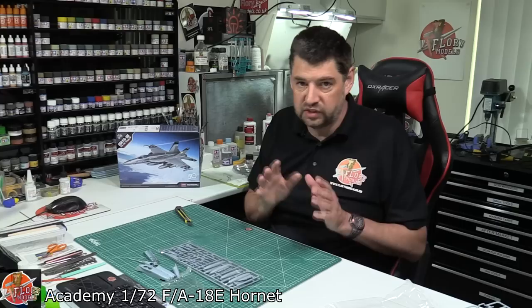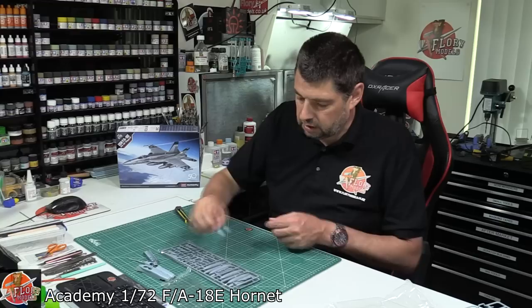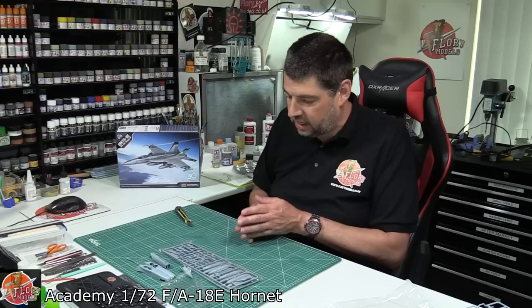It's an interesting kit overall. This one is clearly designed for the junior modeller - someone who goes to an air show, sees these flying around, and wants to build one. For the more experienced modeller though, it's bordering on click-and-play without glue, purely because some of the locating areas are hugely overdone. For instance, the locating points for the antenna and pitot tubes are massive chunky things - a pain on a normal kit, but potentially overdone here.